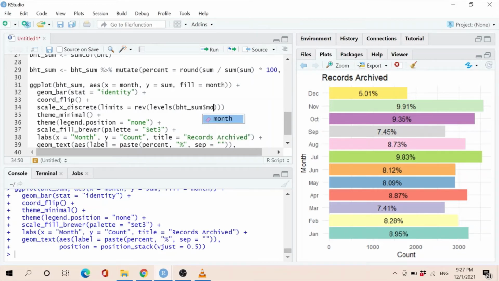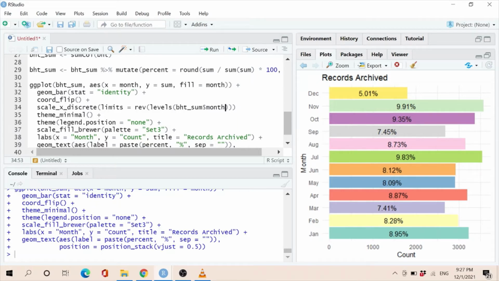If you recall, we created this month column, and it's in the factor data type. So factors have levels, right? So we rearrange the levels inside this month column so that it will be in reverse order.